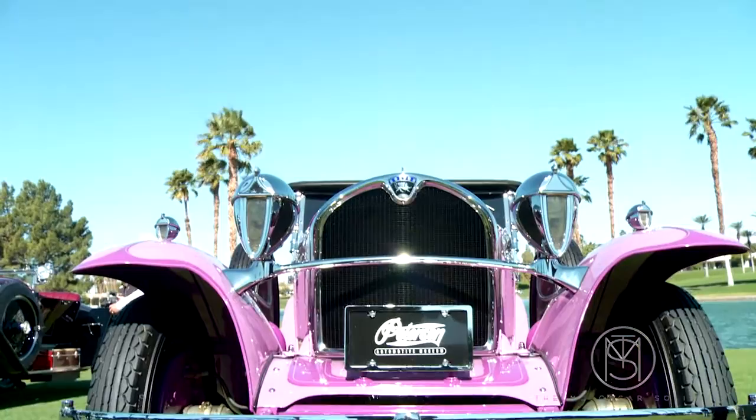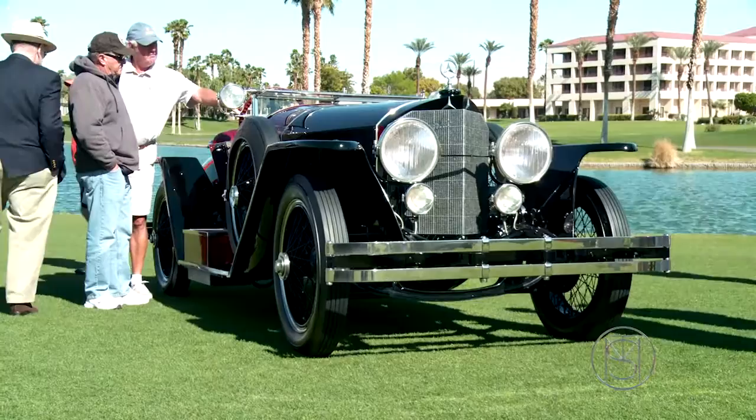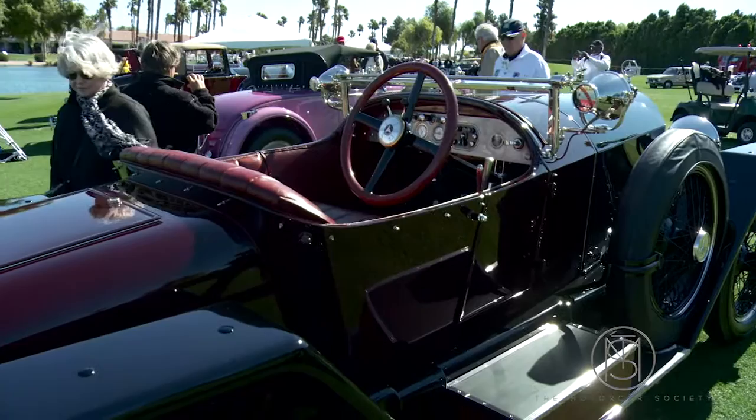Standing in front of another one of the Peterson Museum's prize collection — it's a 1923 Mercedes, but not a Mercedes-Benz, just Mercedes, because it was built three years before Mercedes and Benz merged. It's got an inline six-cylinder engine over seven liters, a single overhead camshaft, and the only engine that Mercedes used that was actually derived from an airplane engine. The car is one of very few roadsters built, as most were on very long wheelbase for limousines and touring car purposes, but this is one of the few on a short wheelbase for sports car use.